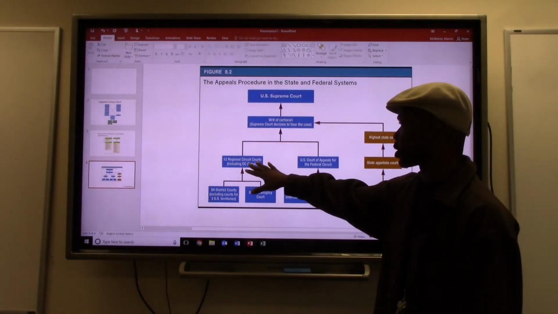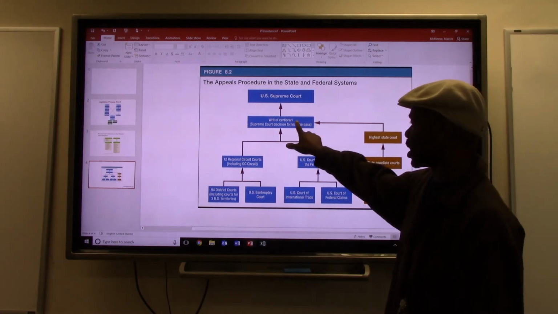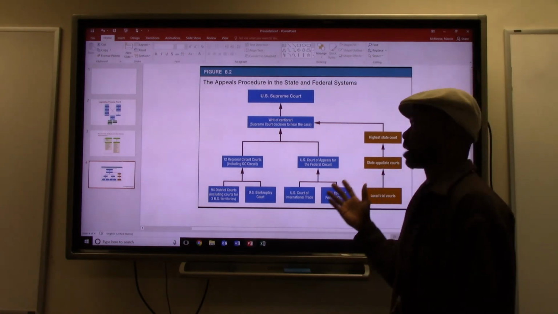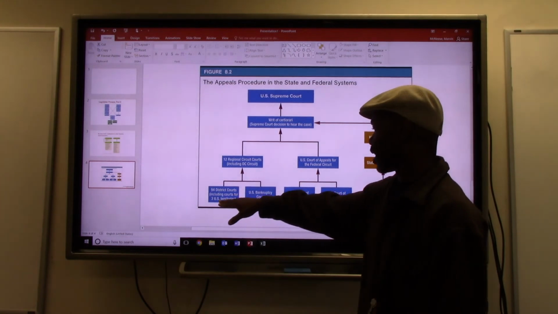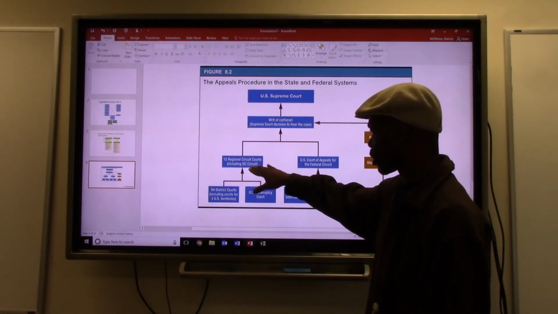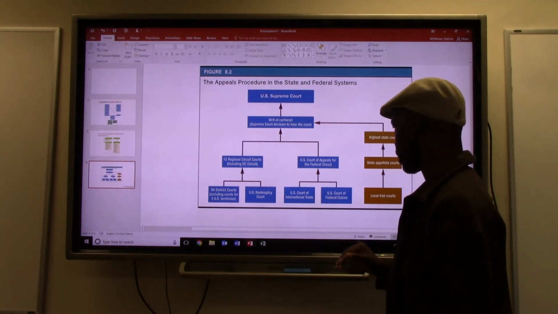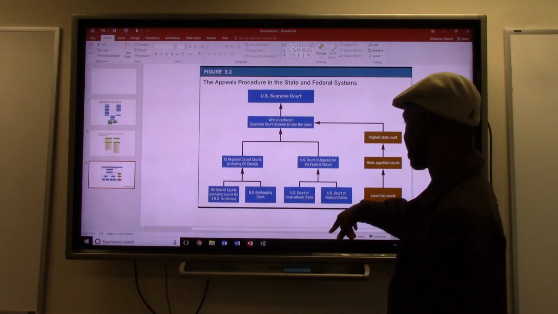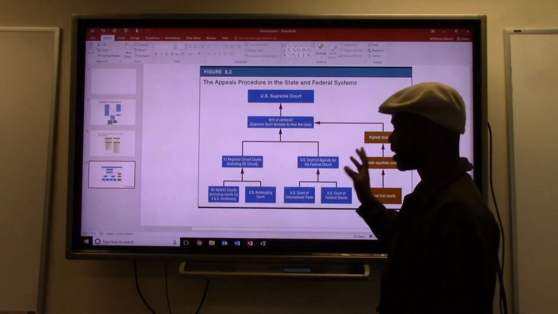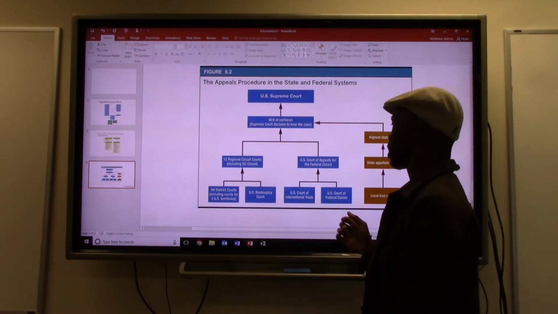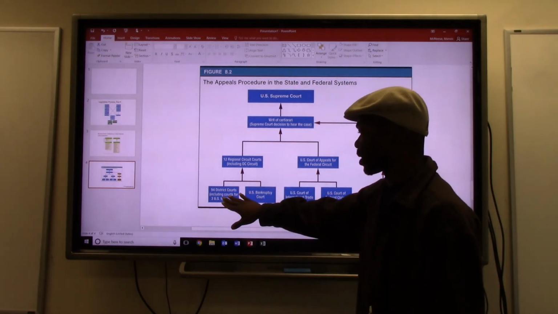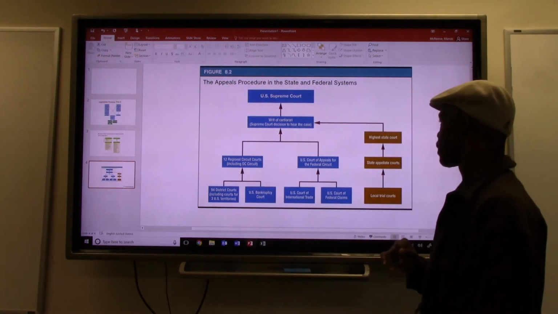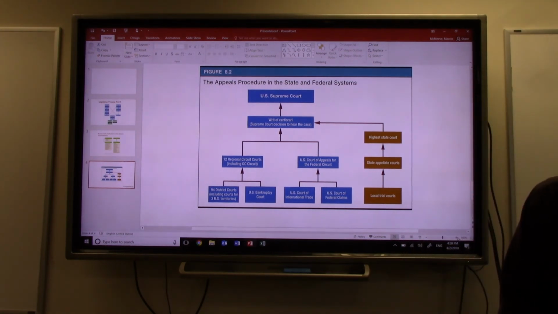You're talking about the 12 circuit courts, and really they put in these other boxes here that kind of describe the process more than the structure. So forgive them for that because that's really kind of confusing. But you have the 94 district courts, you have the 12 regional courts, and then you have the Supreme Court. All right? Yes, you do have some specialty courts over here, the Bankruptcy Court, the Court of International Trade, Court of Federal Claims, and those are important depending on what area of law, constitutional law especially, that you're dealing with. But effectively, you got the 94 district courts, the 12 regional circuit courts, and then the U.S. Supreme Court. All right? So that's the structure there for the federal judicial branch.